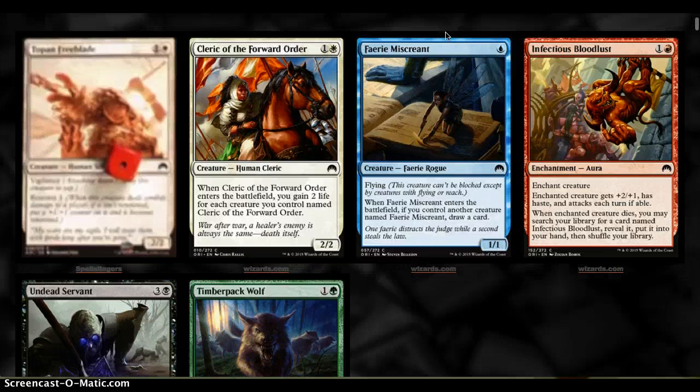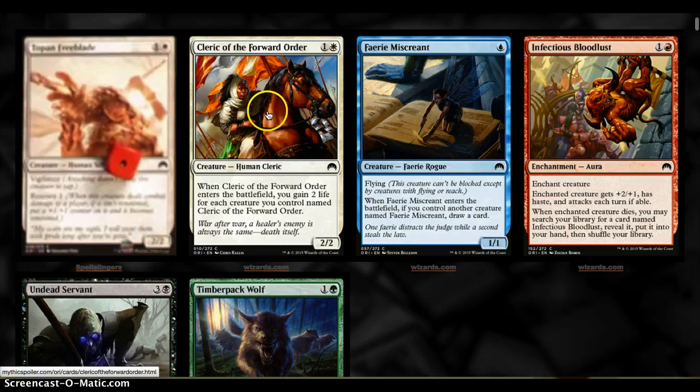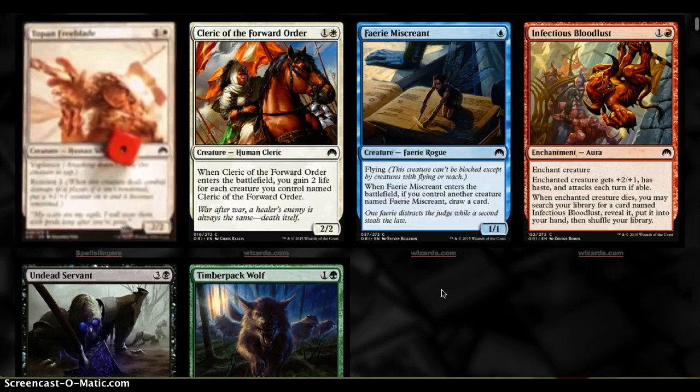Also, really solid. Honestly, the most powerful in limited, I think, are Cleric of the Forward Order and Timberback Wolf, just because in play, scaling copies is really, really good, and in and of themselves they are really good. The others are a little bit, by themselves, not as good for limited, but as a cycle, it's very, very strong. Definitely going to be among the top tier commons from what we've been seeing so far. I would think these would be top grabs for decks.